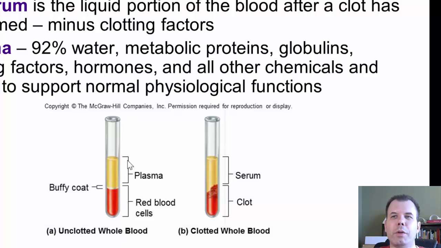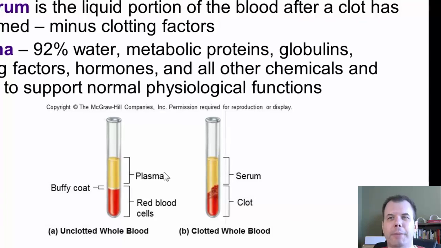Now, we call it plasma if we still have the clotting proteins in there. And if you make a clot in the blood, then you call this plasma serum. So the only difference between serum and plasma is that plasma has the clotting factors, and the serum does not, because you've made a clot beforehand. But we're not going to worry about blood clotting at this point in time. That would be important if you were looking at blood and coagulation, but for today, let's just concern ourselves with plasma.